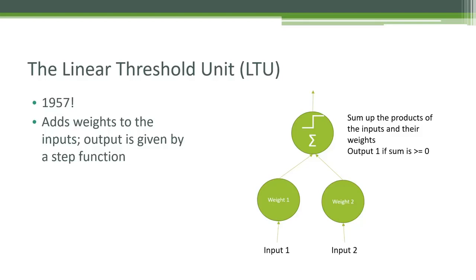We're also going to have the output be given by a step function. So this is similar in spirit to how we were using it before, but instead of saying we're going to fire if a certain number of inputs are active, well, there's no concept anymore of active or not active. There's weights coming in, and those weights could be positive or negative. So we'll say if the sum of those weights is greater than 0, we'll go ahead and fire our neuron off. If it's less than 0, we won't do anything. So just a slight adaptation to the concept of an artificial neuron here, where we're introducing weights instead of just simple binary on and off switches.